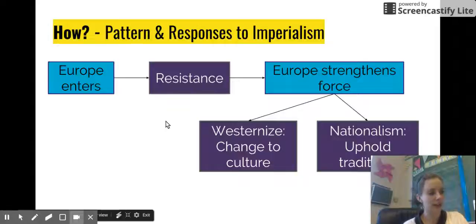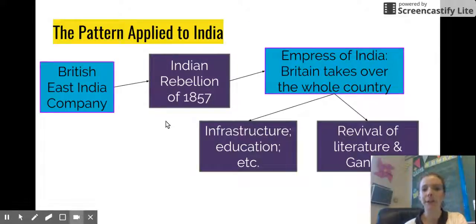But the westernize is kind of a join them to beat them, and a nationalize is we're going down with a fight. So those approaches of either celebrating their culture, changing their culture, and embracing the changes to their culture are part of those responses. Really quickly, for example, you see this in India. British East India Company enter. This was actually an old imperialism. Britain is continuing during this time.